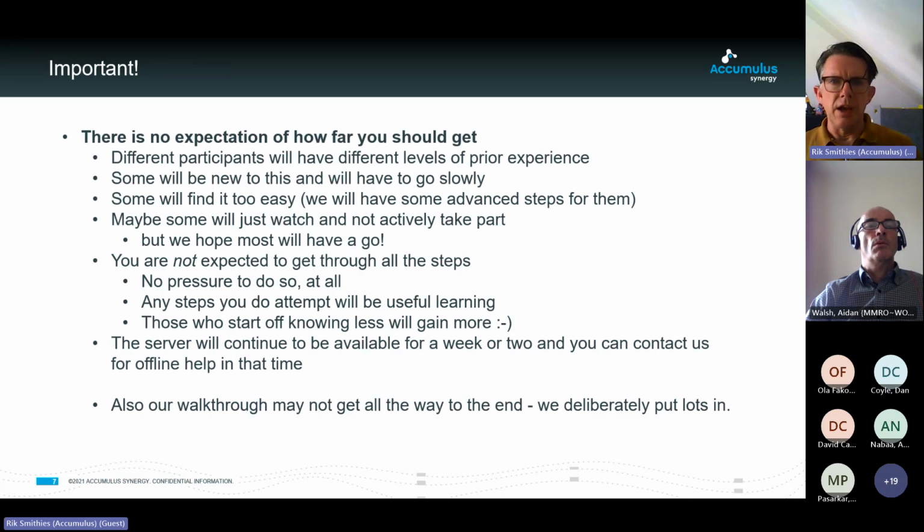Just to stress this again, this is a bit of a learning experience for all of us. I try to fill the exercises with a lot of stuff, a lot to read, so that most people won't finish it in 5 minutes. But equally, I realise we may well not get through all of it today, and I think that's okay. So no pressure. The server will be around for at least a couple of weeks.